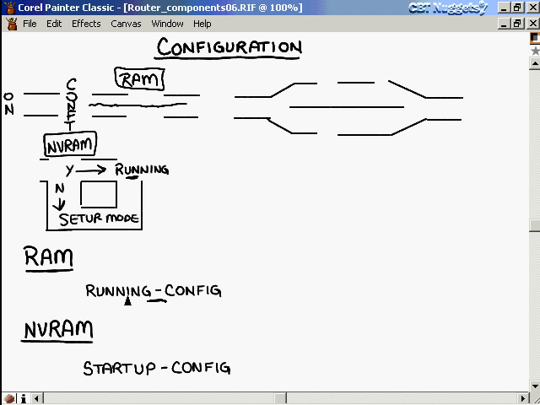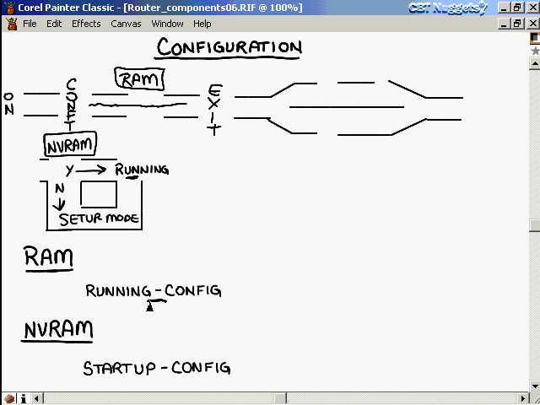Again, it can't be permanent because RAM is not permanent. Semi-permanent, if you will, because it will be in existence up to the point that your router has been power cycled or lost power. All right, once we make these changes in configuration mode, eventually we will exit once all changes are complete. At that point, we have a disparity between our configuration files. Our running configuration has been modified and our startup configuration does not have the same modifications.